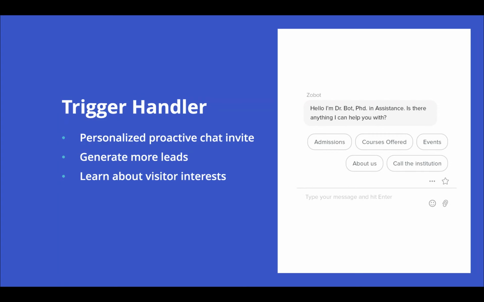It's a personalized proactive chat invite that's sent out to the visitor, right? So we talked about this earlier. With these trigger messages, you can attract customers to your business and you can also make them your prospects, because who doesn't like voluntary help, right? This is pretty much like a welcome desk in a car showroom. Once you enter the showroom, there's always someone who walks up to you and greets you and asks you what you need help with or which car models you want to look at, right? So the trigger handler works in the same way.